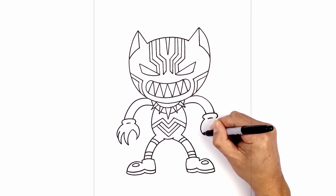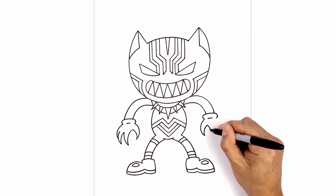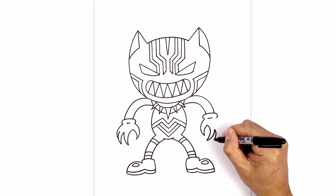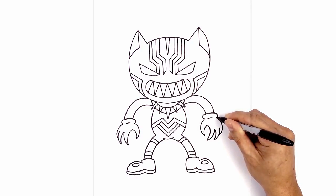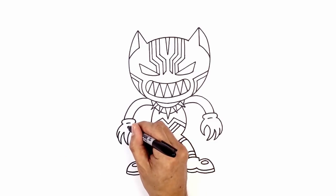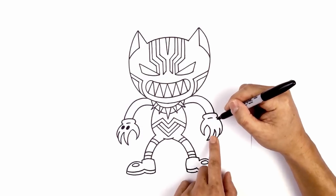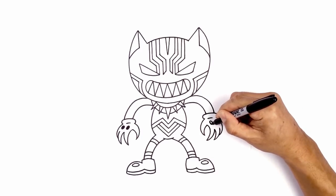Do the same thing on the right — curving in and then out towards the tip of the thumb, taper that back up. Now curve in the opposite direction, curving out and then in, tapering back that finger. Draw second finger curving down and in, taper that back up. Now halfway down this finger we're gonna layer the third finger around, then in behind the cuff. On the back of the hand I'm gonna add two angled ovals just above this finger — draw one oval, step over and draw a second one. We're gonna fill these in black. Do the opposite on the right side — above this finger, angle the oval out, move over, draw that second oval and fill those in black.